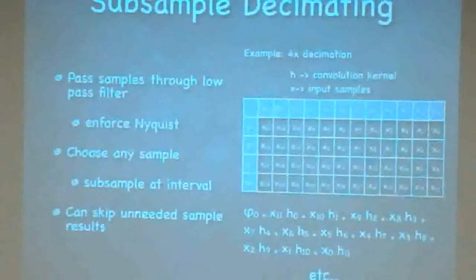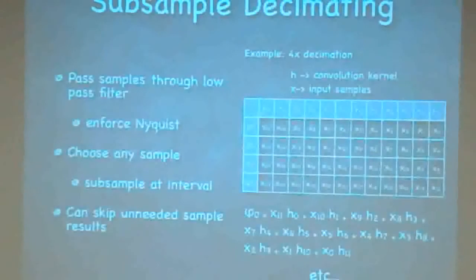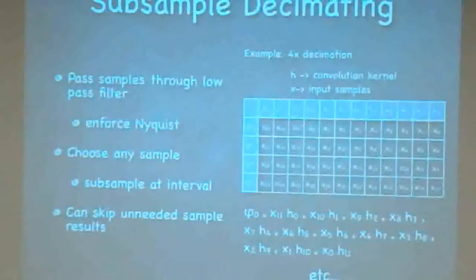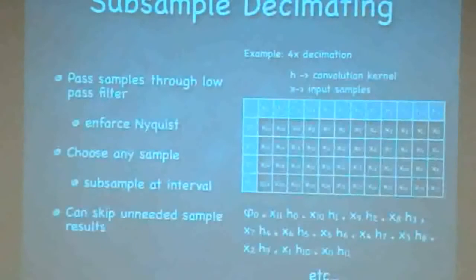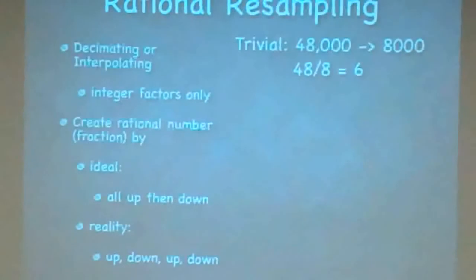So now that we have the kernel, we have to figure out how to get from one frequency to the other. One of the things you may have noticed as we were going along is that since these are square matrices, we only get integer changes. So we can upsample by a factor of 2, 3, 4, 5, 6, 7. But if we want 2.5, this doesn't give us a clear way to do it. So what we can do is rational resampling. A rational number is any number that can be made up of a ratio of 2 integers. With something like that, we can combine operations between interpolating and decimating to get any resampling ratio that we want that's expressible as a rational number, at least in theory.